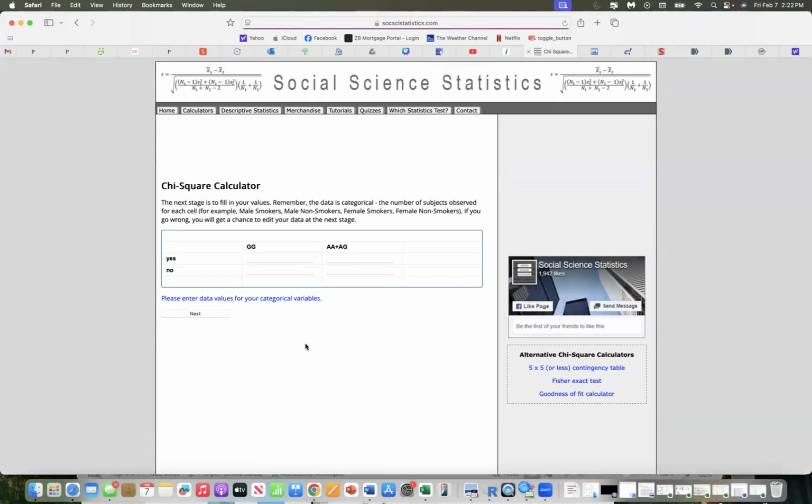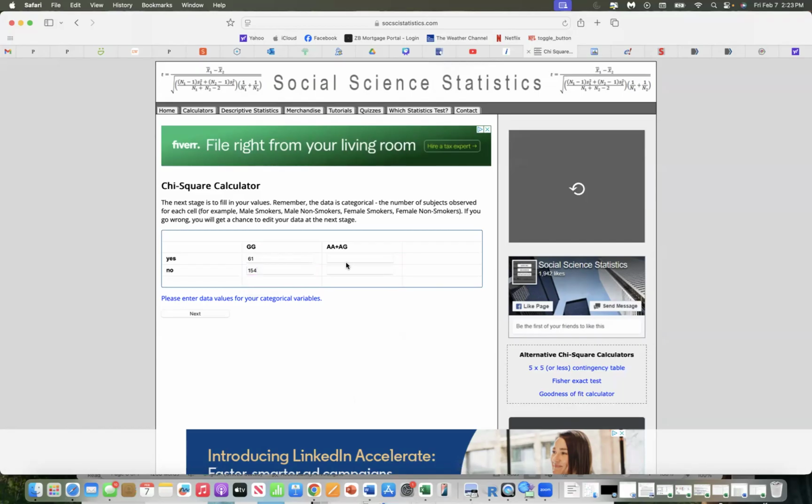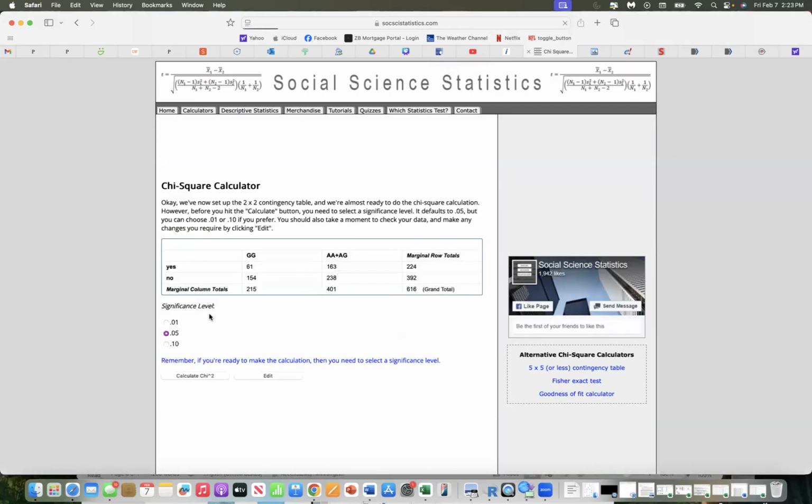Click next. Okay, now you're going to come in and you're going to actually fill in your counts. So make sure you grab the right numbers for each spot. You get those from your count table that you already did. And I'm just trying to make this quick so this doesn't go on forever and ever. So I already had this kind of pre-figured out. 238. Okay. So once you put in your numbers, you click next.